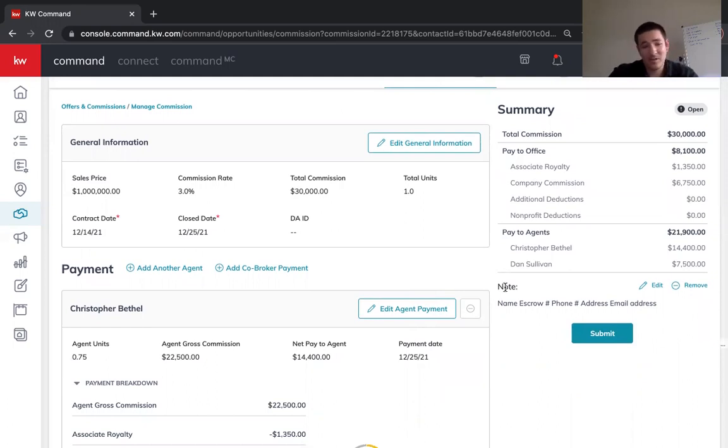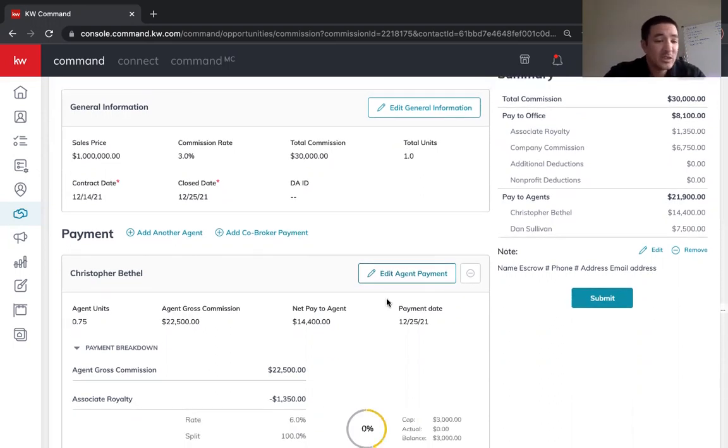So I covered a lot of things here. I covered how you would do a referral from somebody in the office: you'd click add another agent. A referral from somebody outside of the office, you'd do add to agent info and then do outside referral. How to do a concession, you just select concession. How to do a deduction, you just select deduction. And then suite number, you're going to add into the note if there is one. And then escrow information has to be in this section as well.